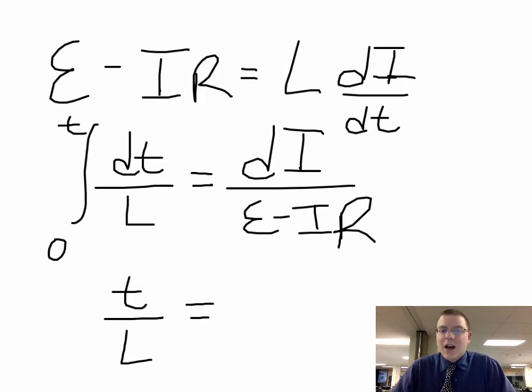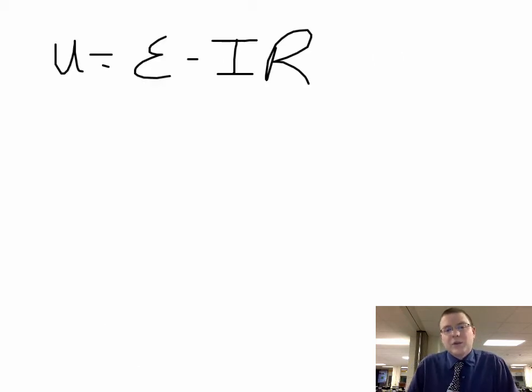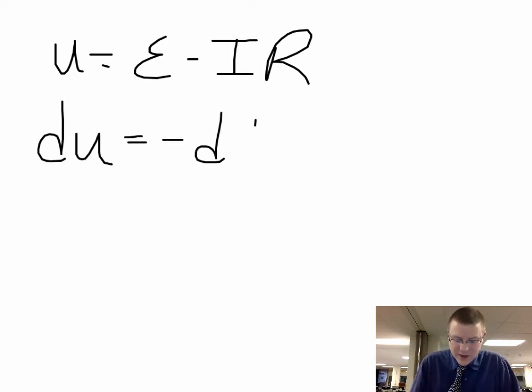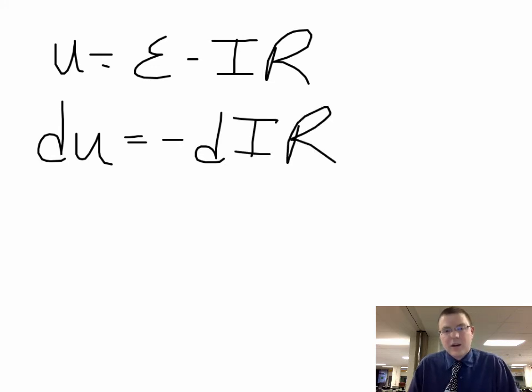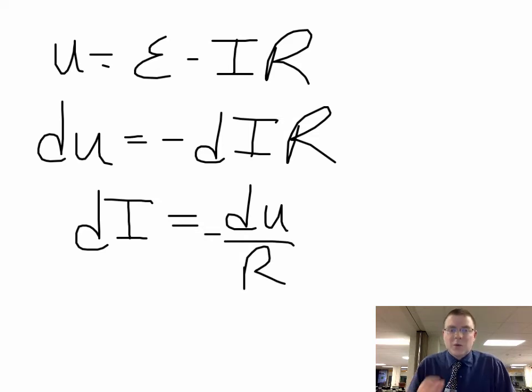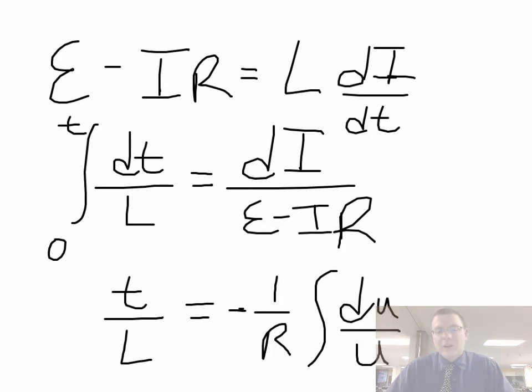So the other side, I'm going to suggest we do a u substitution to try and get di and du into a common term. So we're going to let u equal V minus IR, and du, since voltage is a constant, we can get rid of that and leave us a negative di times R. But in the formula we had di, so I have to get di by itself, so I can substitute that out, and it gives me du over negative R. So let's go put back in what we have for V minus IR and what we have for di. So I get negative 1 over R times the integral of du over u.